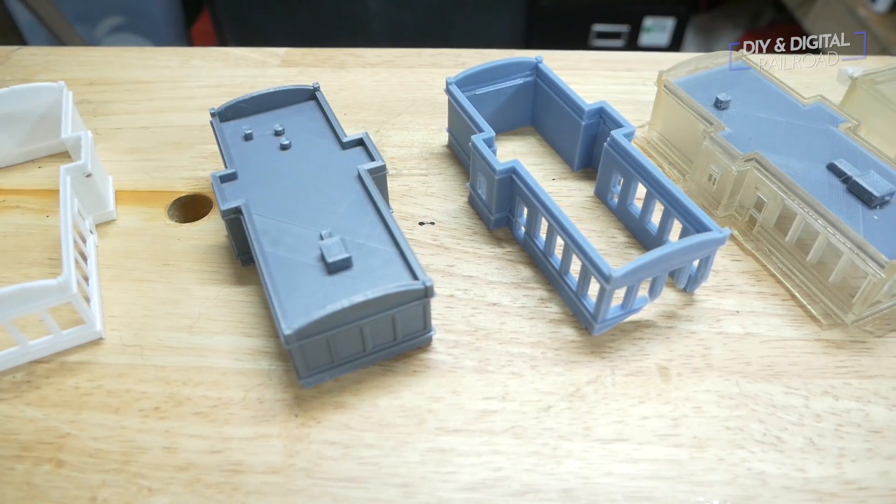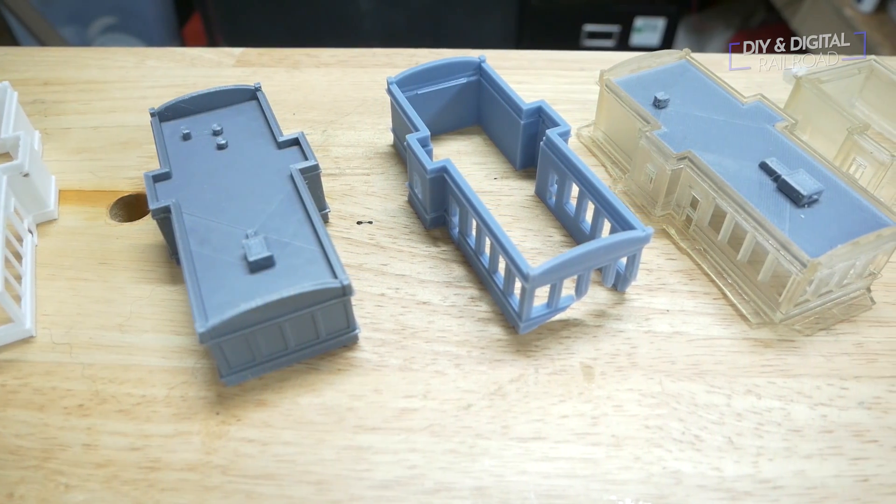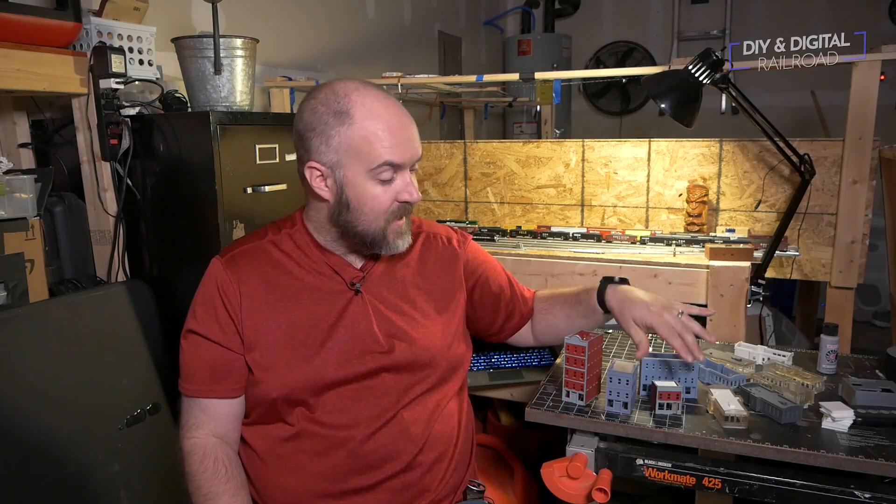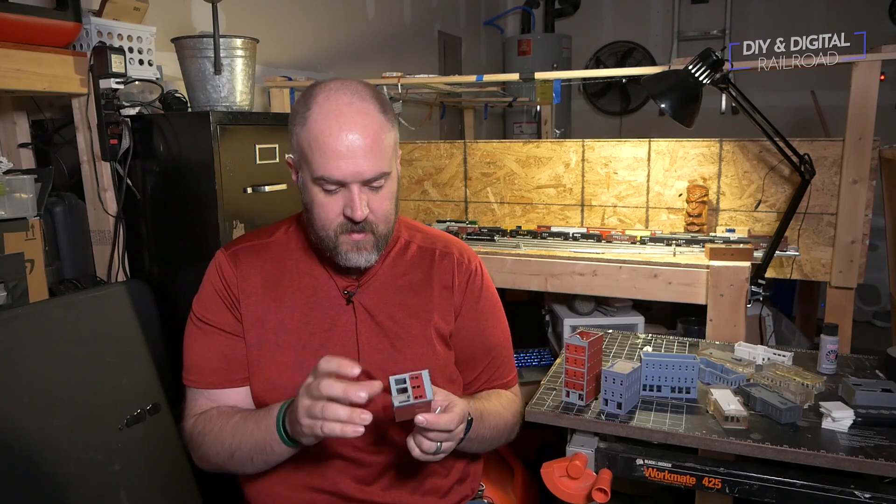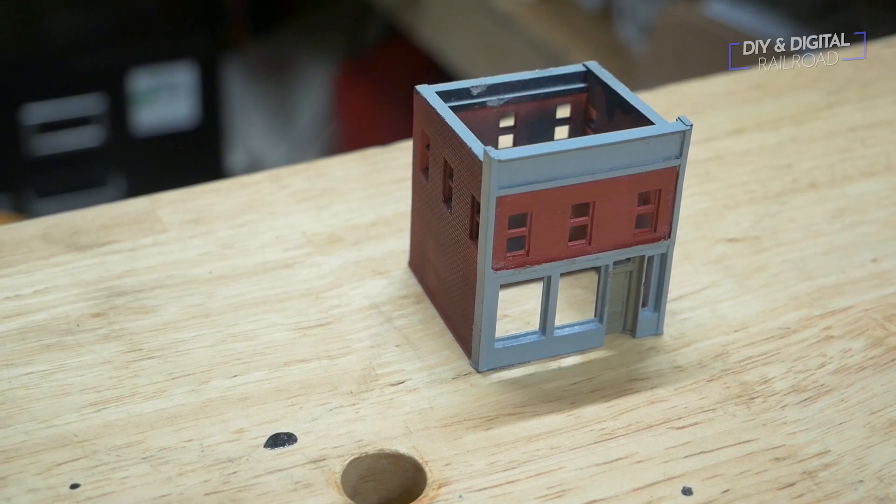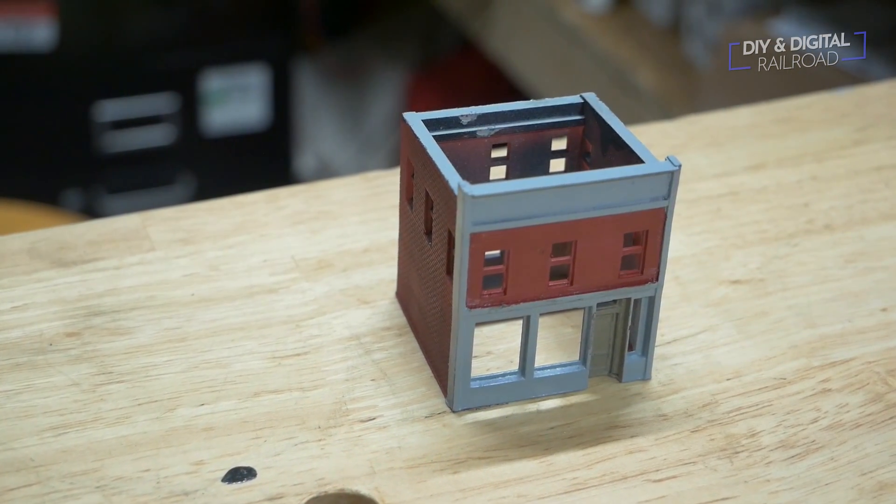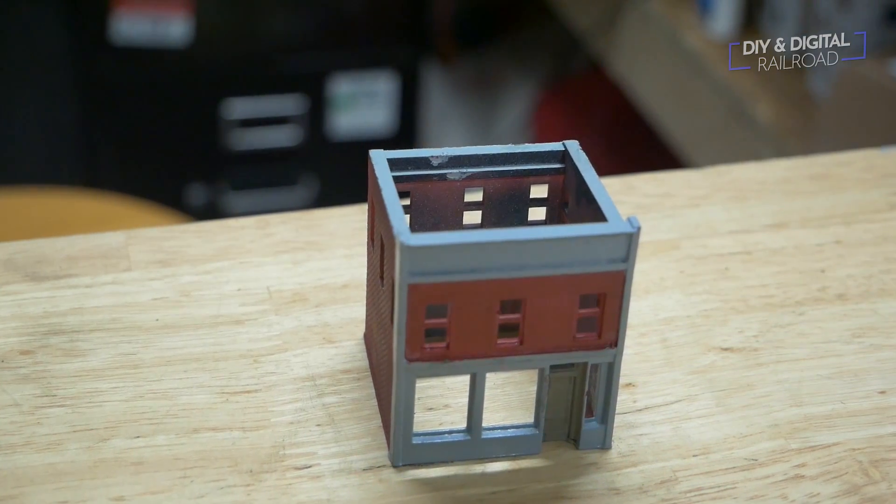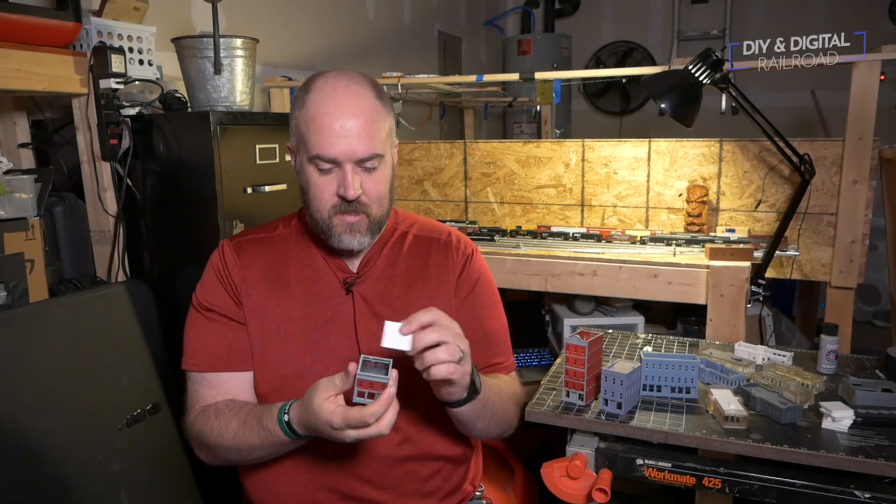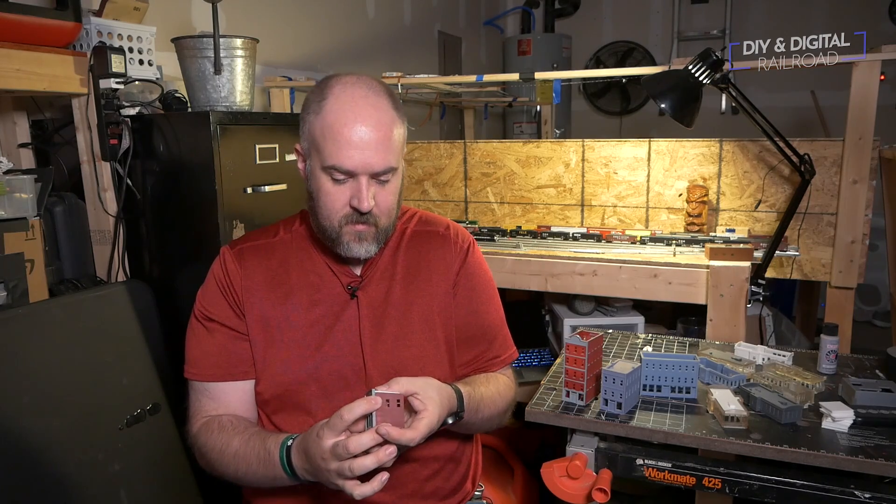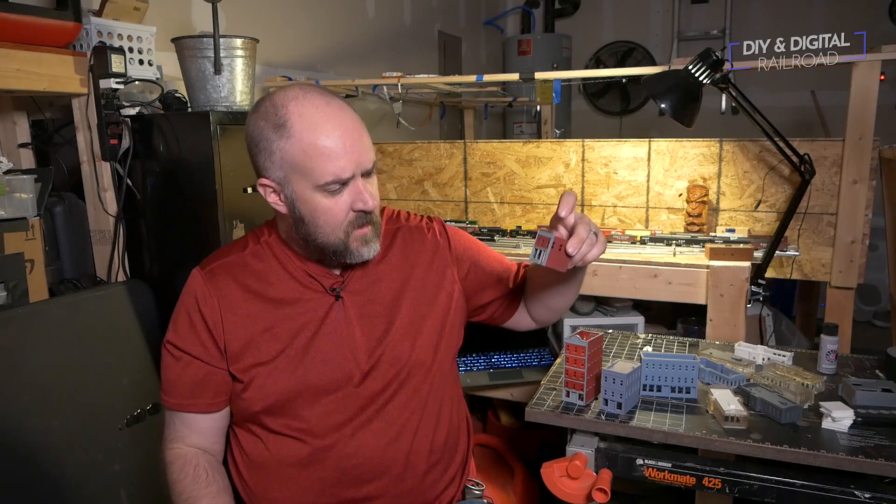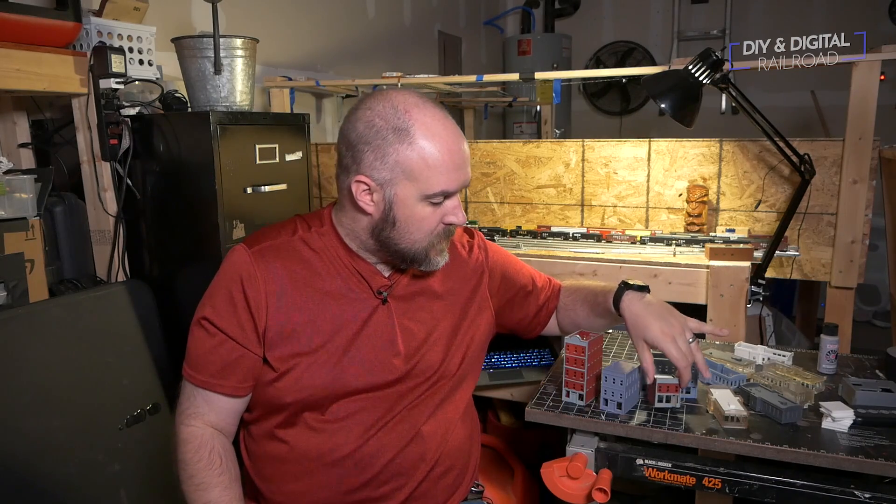But one thing that I have been working on is I have been working on a set of buildings that all relatively match a style of like a downtown. And we'll start off here. This is one that I'm actually, this is the second building I designed. So I call it building two, but this is probably going to be the first one that goes on sale right here. It's not very big at all. I can actually print two of these at a time on my Anycubic Photon, but this is designed to just be a little bitty building, like a little tiny shop with an apartment over it. That's it. And just like the fast food restaurant, it's got the drop in roof as you can see. So that's going to be the first building that goes up for sale more than likely.